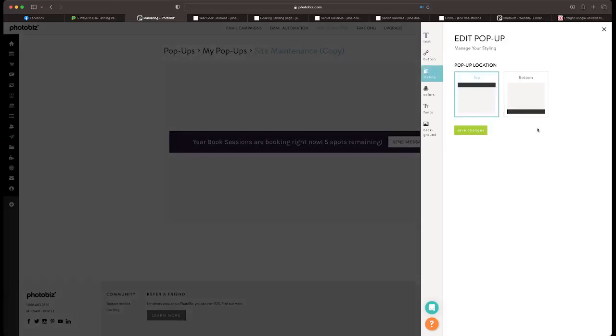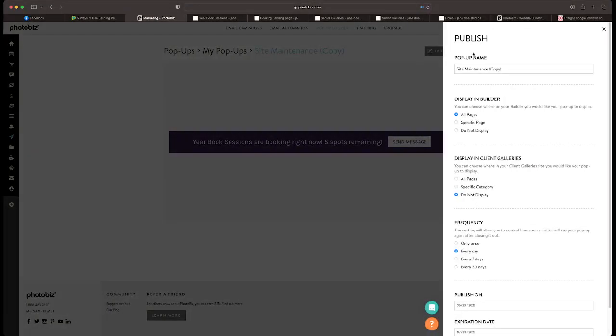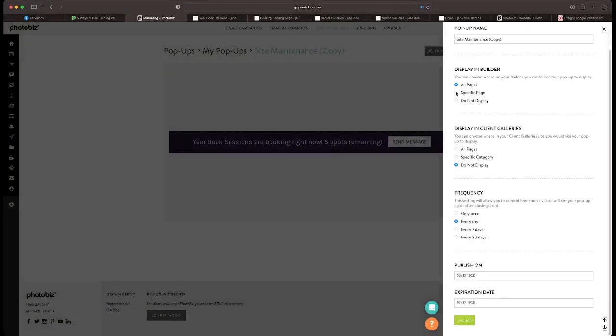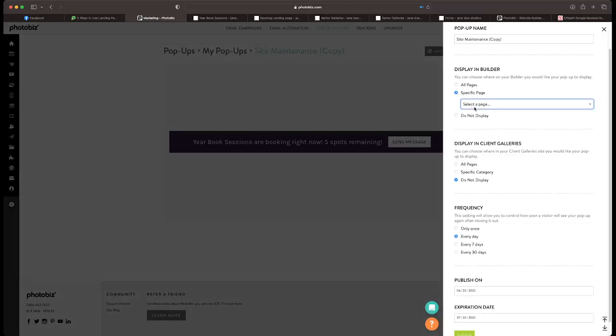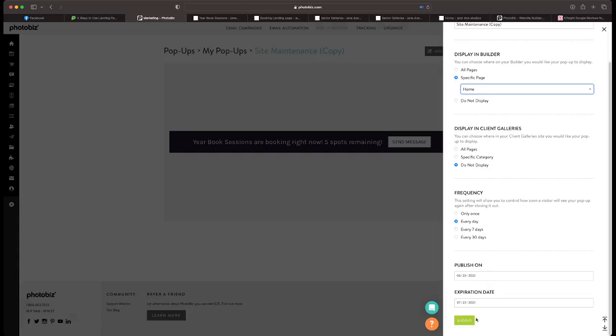You could then choose to do the top or bottom. If you have a top facing menu, just notice that it will stick over some links. If not, you can put it to the bottom, however you want to. And there we go. We got it in. We're going to hit publish. We want this to go to just the home page. Maybe we're just putting it on the home page, or all pages, up to you. But I'm going to make it go to the home page.